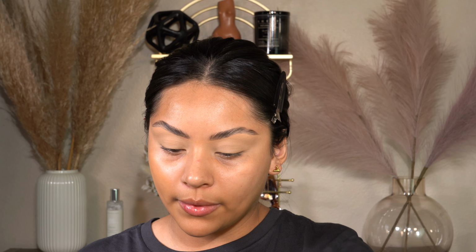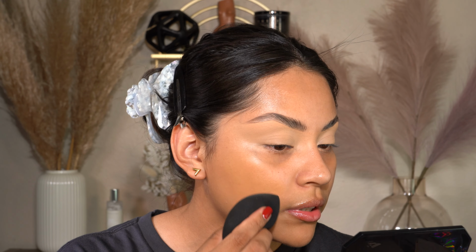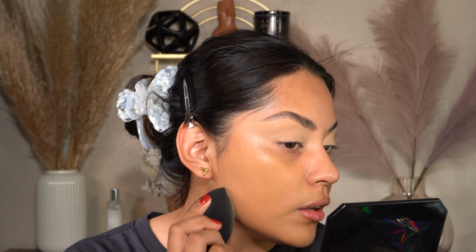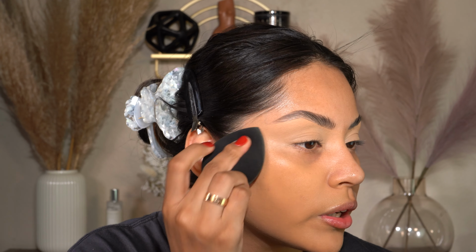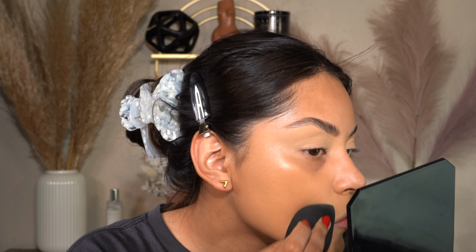So I'm just gonna take a little bit of 057 and a little bit of 060, and then I'm just gonna start to build this up together. Ooh, that is nice. But I don't know if I'm using a wrong primer for this foundation. It's just making that kind of weird texture. I don't know if you guys can see that texture that I have going on right here. It's so weird. Or it might be the beauty blender, but I doubt it.